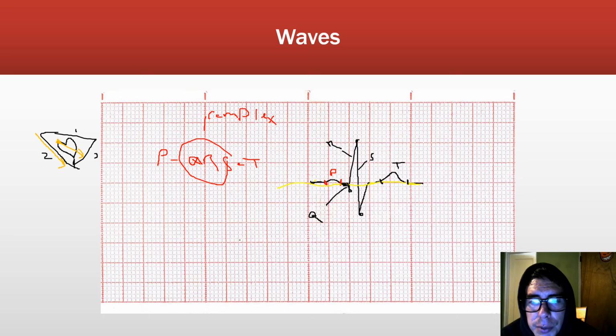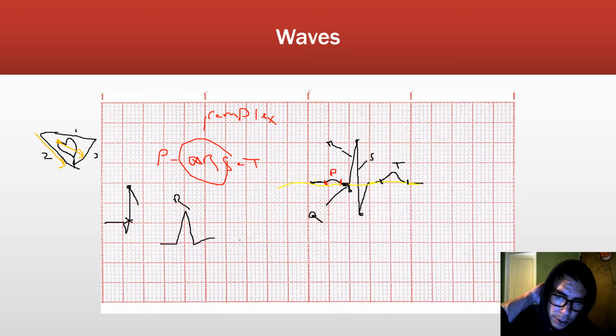Then for it to be an R wave, it has to go above baseline. That can be after the Q wave, so we have a Q, then the R, because it goes above baseline right here, and it stops up here. Technically it goes down, but that's what it has to do to be an R wave. It's pretty much always an R wave as long as it goes up. So if it goes like this, without going down first or after, that's still an R wave. It just has to go above baseline.